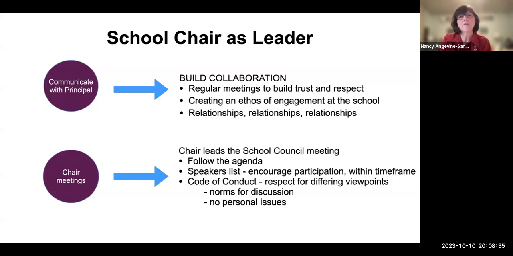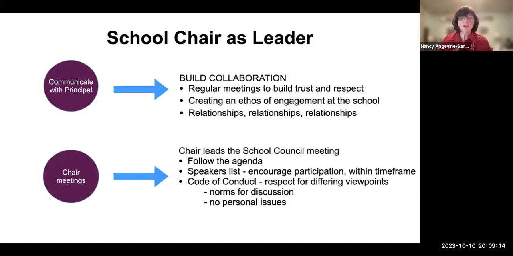And it's also, as part of chairing your meetings, your responsibility to ensure that no personal issues are brought to the floor of the school council. So let me give you an example. I have a problem with the way discipline is occurring in my son's class. I don't think it's fair. I think that some kids are being disciplined a lot. Some kids are getting away with it. I cannot stand up at a school council meeting and say, I don't like the way things are happening in my son's class. It's blah, blah, blah.